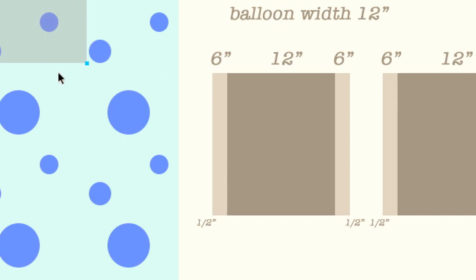So measure from that top edge down your cut length. And the width is going to be how I calculated here. This is actually your balloon width. I think I might call it poops in the ebook. But it's going to be the cut length by the balloon width plus 6 plus 6 plus another inch for the seam allowances. And you're going to do that for each one.